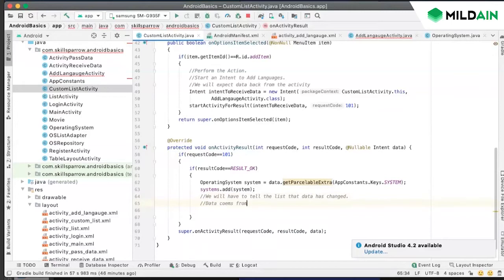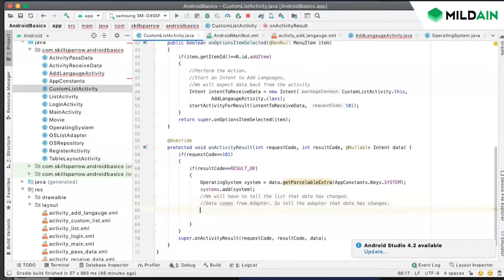Data comes from the adapter, so tell the adapter that data has changed.